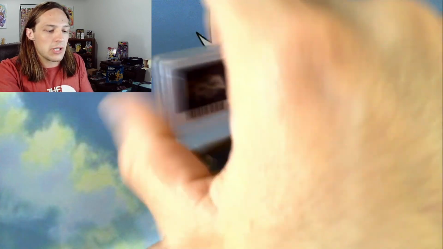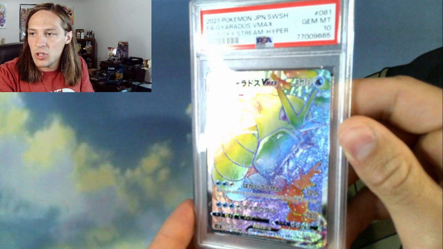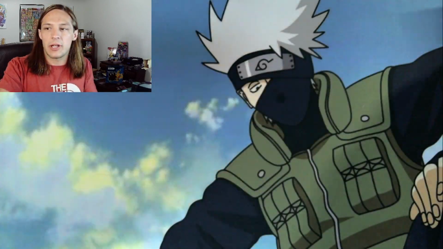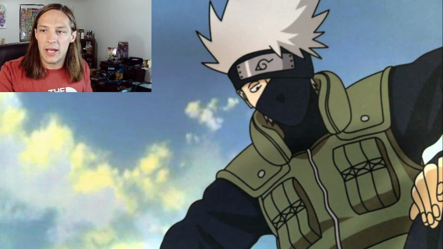But let's go ahead, looks like we're into some Pokemon. Oh nice, Gyarados, Gem Mint 10. I think I subbed off somewhere between 10 and 20 of these. Obviously I'm looking for a pretty high gem rate. I bought like 18 and I only sent the ones that I thought were tenable, so this should be pretty smooth sailing, and I'll go ahead and move past these.